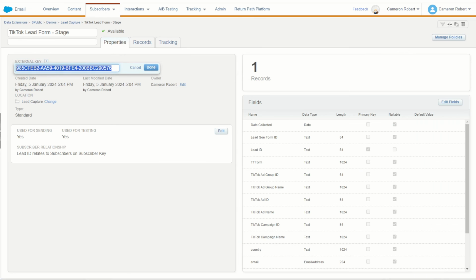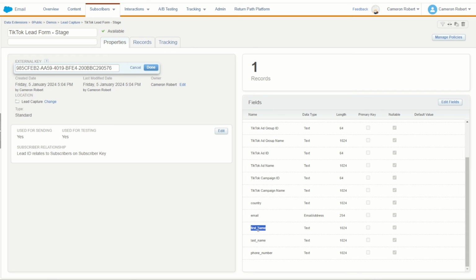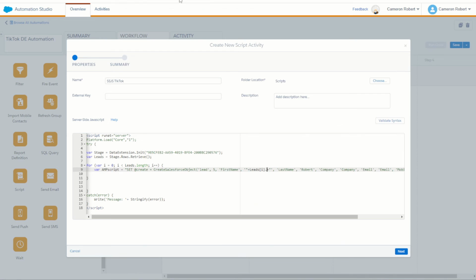The first name in our data extension in stage is called first_name, lowercase and with an underscore. So we can then go dot first_name. So from the leads object on the I row, the field called first_name goes into our JavaScript piece here, concatenating into our string with a single quote either side to make sure it's shown as a string in the final payload as well. And we can copy this same structure by copying this piece here and then going on to our last name. So for last name, we're going to paste, and again, leaving the single quote on the outside, then double quotes, and then plus leads. It's not first name, it's going to be last name. Here we are, so last name.